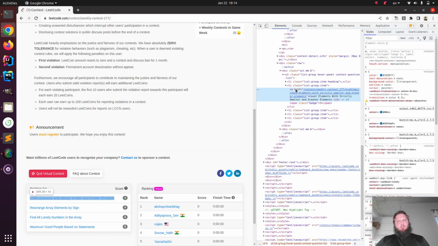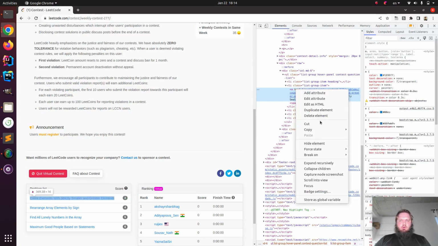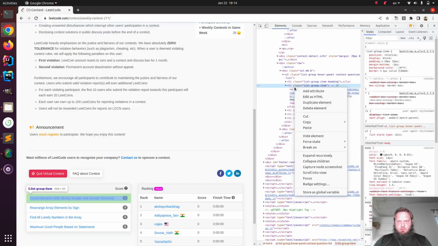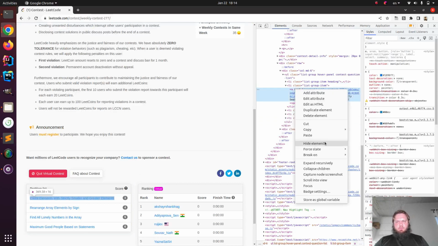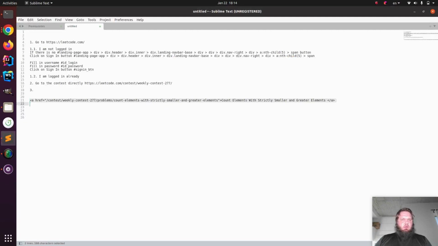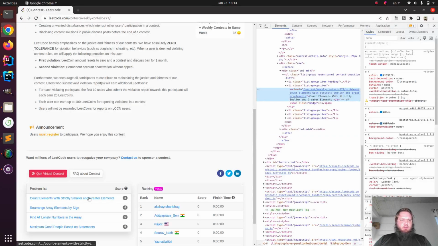Let's see what the CSS selectors are for all these tasks. So we see the first one. Oh, I copied something that's not a selector. Copy selector, okay. So we have a selector, we can click on it.